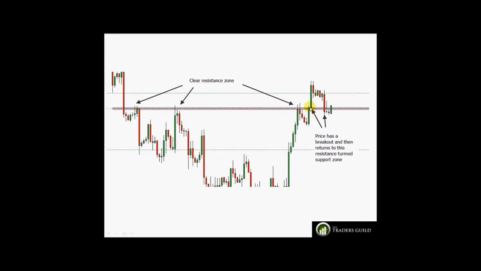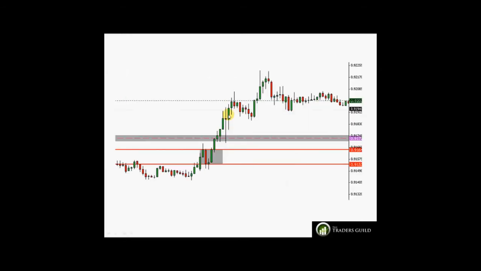So again, can we zoom in to try and find the source of the breakout, i.e. where the initial supply demand imbalance occurred, where the decision was made, where the institutional demand came into the market to cause that breakout. Okay. So this is a 1-hour time frame. If I zoom into the 15-minute time frame, we're looking at that breakout area.